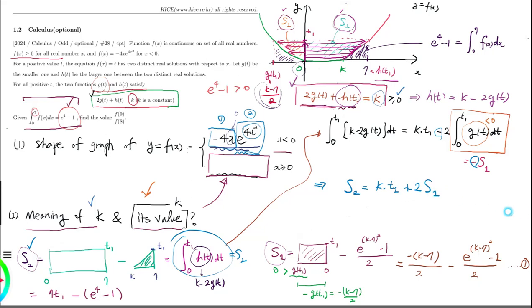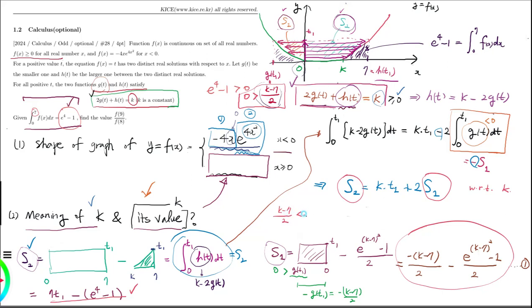And then we do know the values of s sub 2 here and s sub 1 here with respect to the value of k. And then the last comment that I want to say about the k value: since k minus 7 over 2 is negative, here we have a quadratic equation.